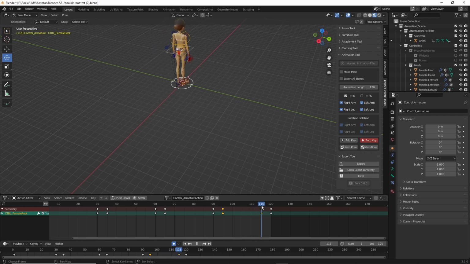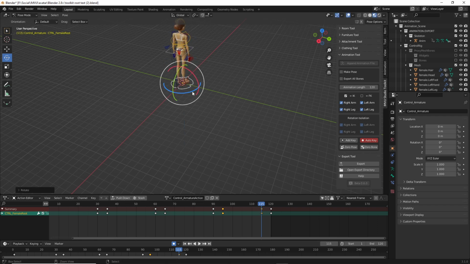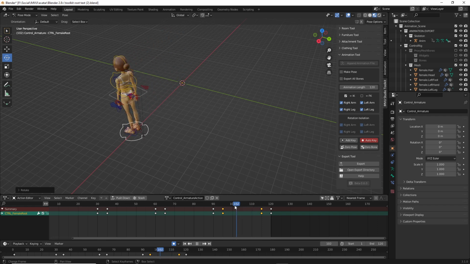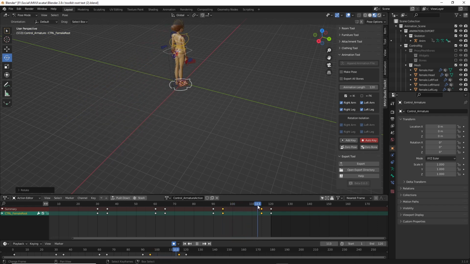So that's literally done a 360, so we'll have to reset that. 0 pose, 0 bone. That resets it.